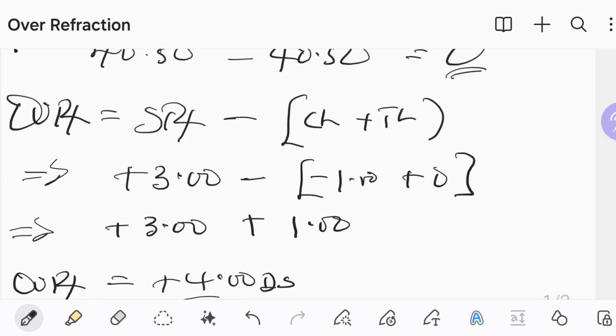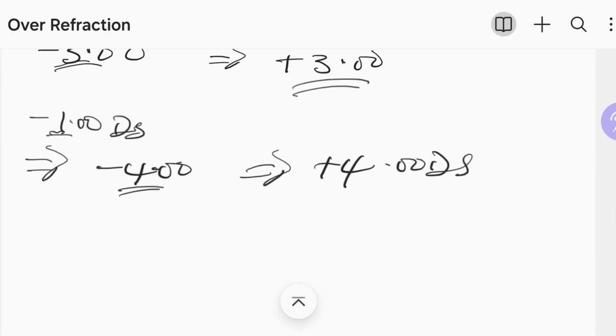All these stories here, this is actually what happened. This eye initially is minus 3, you did refraction, and refraction shows a plus 3 spherical component. Then you did not give that plus 3, you ended up giving minus 1 on that same eye. That means you increased the minus power of the eye by 4. So for you to correct that eye, you need a plus 4 lens. So this is what happened in this case.